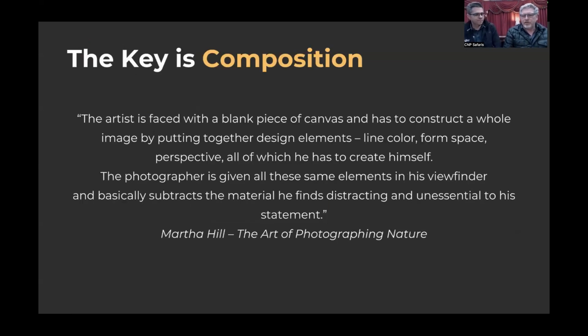Key to composition. You guys read faster than I can speak. But first of all, if you're an artist, you've got a canvas, you paint, you put whatever elements in what works on that canvas. From a photographer's point of view, if you're shooting and it's really a full frame, then you're going to try and compose that image as best as possible when you press that shutter. Alternatively, this is where you start working when you are editing with the crop to get all these intersections and lines correct. So we're going to cover a few of them.